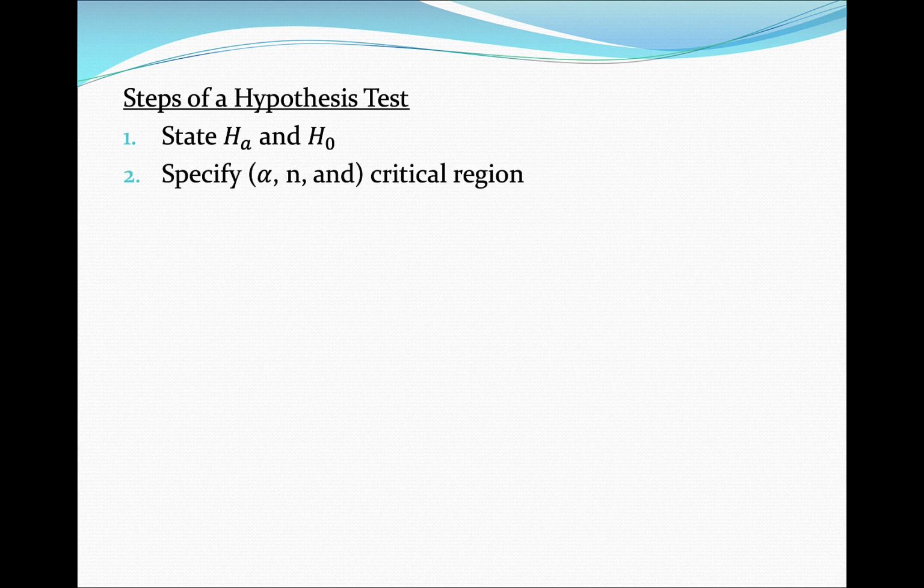Once you do that, in a real study, you would decide what you want alpha and n to be. For our purposes, I will always tell you what alpha and n are going to be in the problem, so you don't have to worry about that part. The part that I have in parentheses there is the part that will be given to you. But this is where, in a real study, you would specify your alpha level; how confident you want to be is, of course, 1 minus alpha. So if you want to be 95% confident, you make alpha 5%. You would also figure out how big a sample you need to take. From that information, you would figure out your critical region. So that will be what you do for step 2 for our purposes, because you're going to be given alpha and n. So the second step will be identify your critical region.